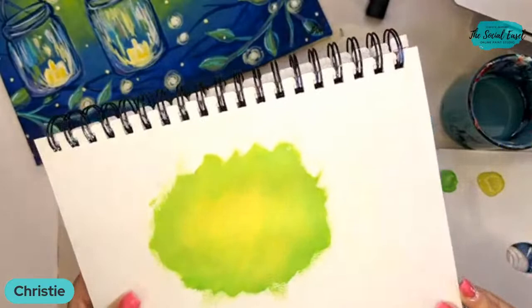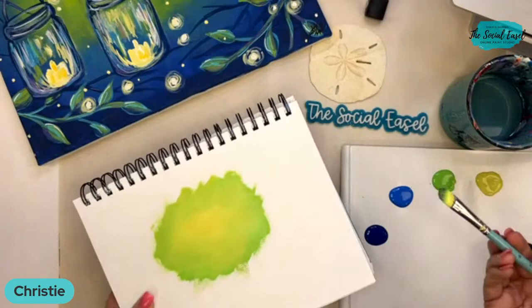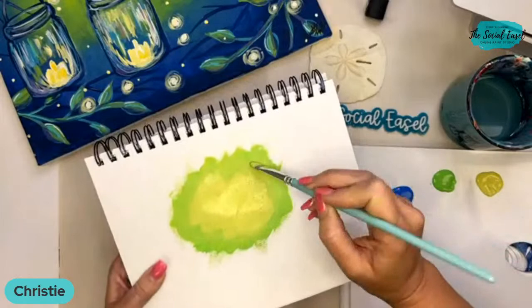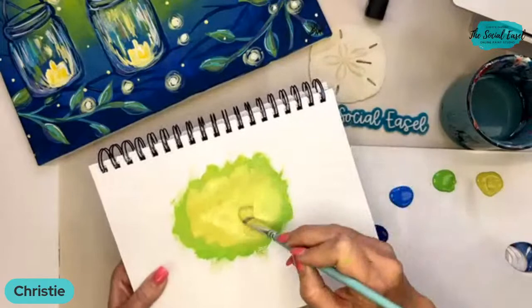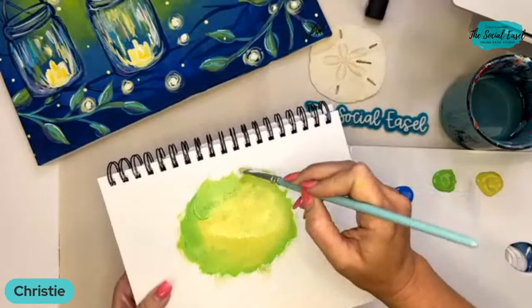Let's say you waited too long — you put that on, something happened, you came back and you're like, 'Now I messed up, I didn't do it fast enough.' It's okay. All you have to do is come back with your light color. Sometimes I do this a lot — come back with second coats to make the color stronger, or if I just didn't care for my blend the first time I come back with my inner color again. Then while that's still wet, I come back with my second color.